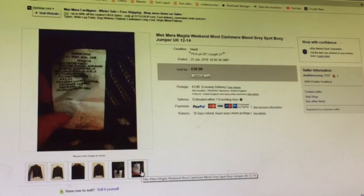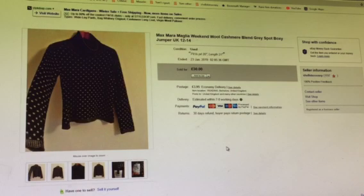There we go. There's the name there on the tag, Maglia. So I'm quite into finding the names at the moment. I think I probably put it on for 20, and I got so many watches so quickly. I then put it up to 25, and then up to 30, and it still sold within a couple of weeks for 30. Maybe it could have gone even higher, but I just felt like it's really nothing special. I just can't charge more than that.